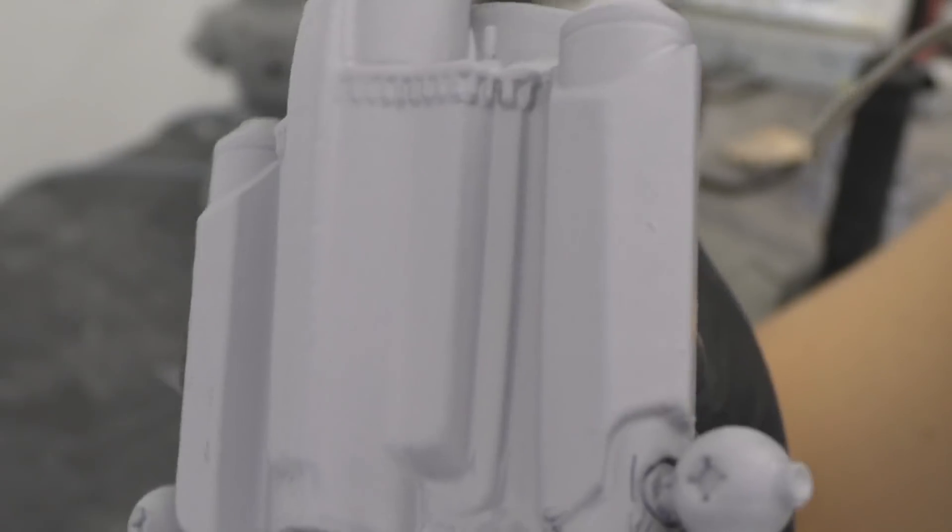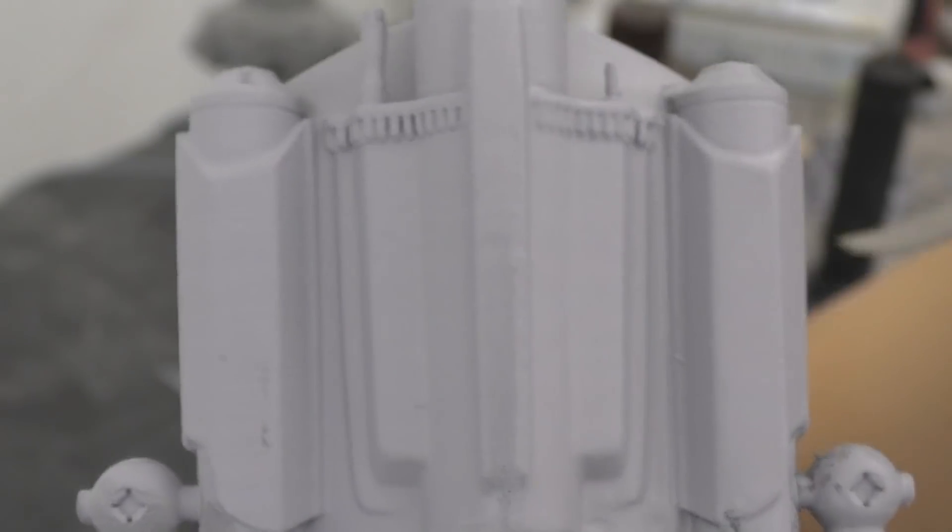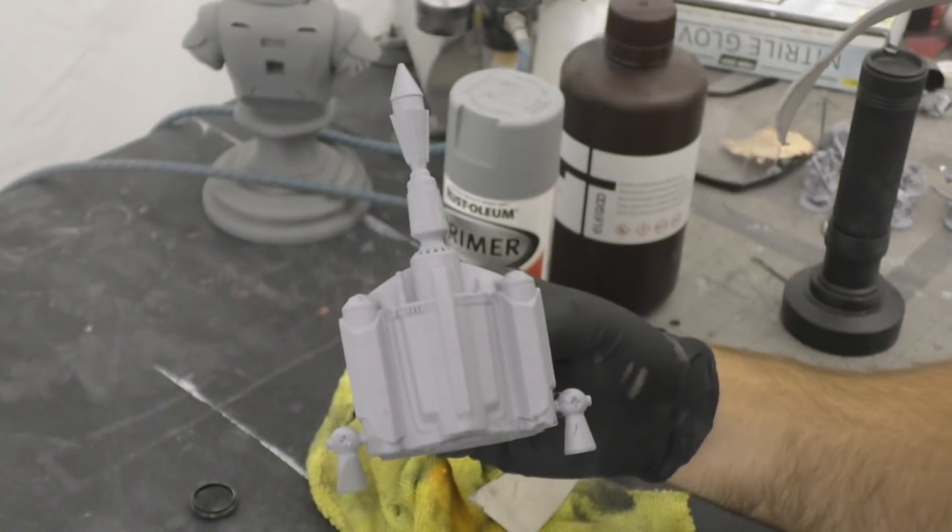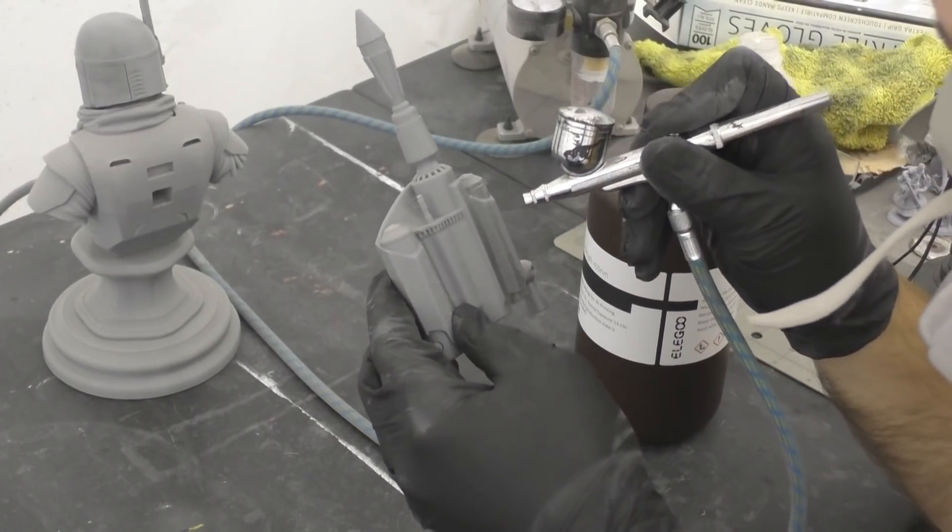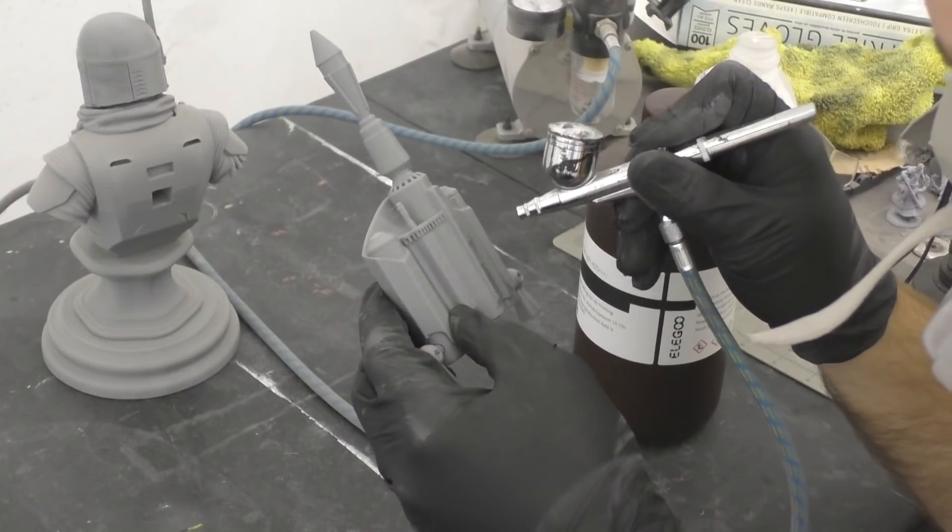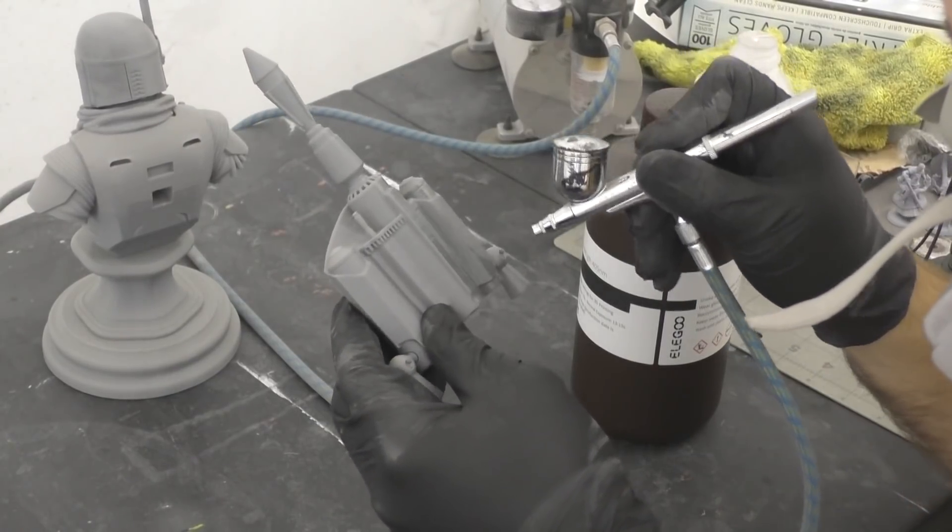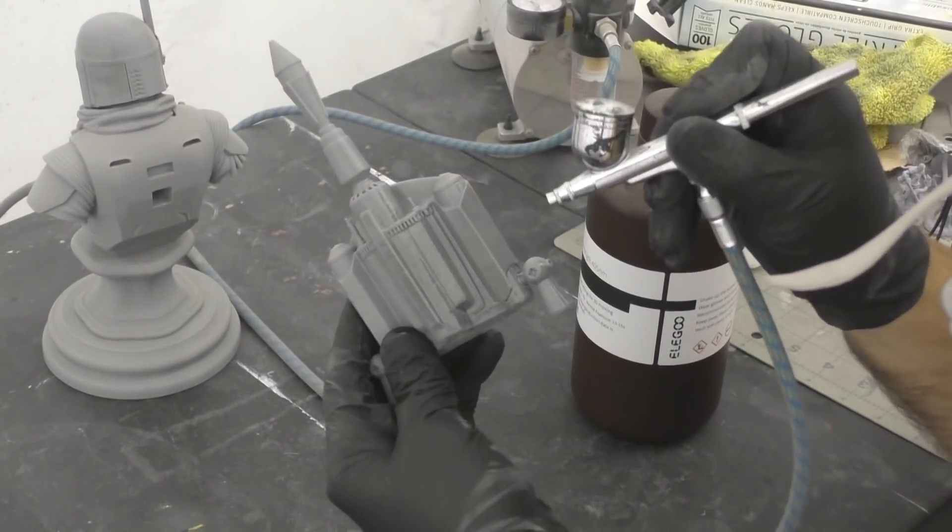When I tried this for a larger FDM print using the HPLV gun, it definitely had a lot more overspray of resin compared to using an airbrush. So that is one positive thing that I learned about this experience - using an airbrush greatly limits the amount of overspray and the amount of resin that gets everywhere.